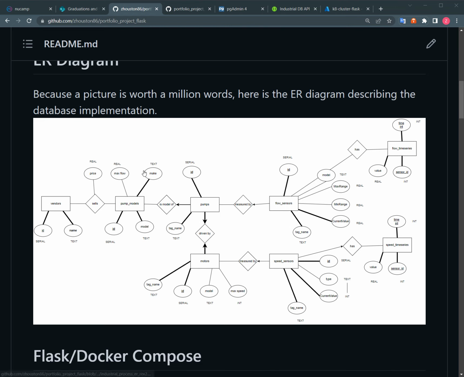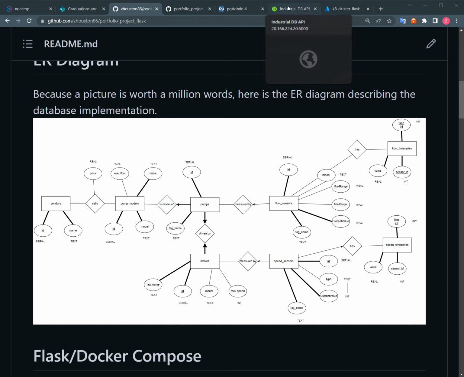And then on the other side here, you have some information about pump models and the vendors who sell those pump models. So the idea is if some sensor showed some bad values, you could quite easily get a replacement pump for that model and get the information for the vendor. So that's the use case. I actually use this use case because of my background working in engineering and with industrial digital twins. So most of the data here is actually just mocked up.